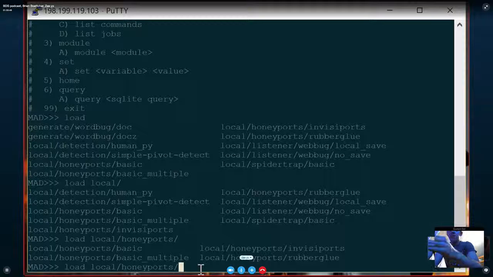That's simple stuff. Over here we have two other ones, and they're both tools I wrote as per usual. These are different flavors of honeyports, and I'll let you guys pick if you want to see me try and demonstrate one.